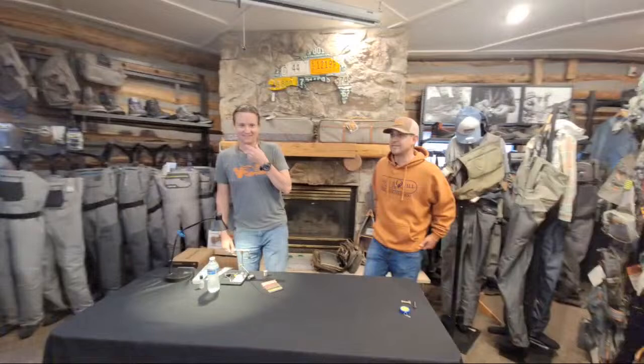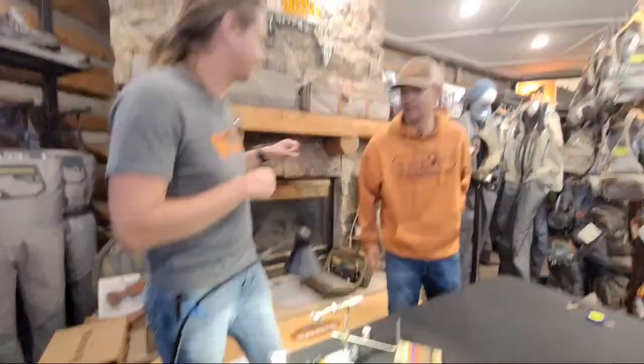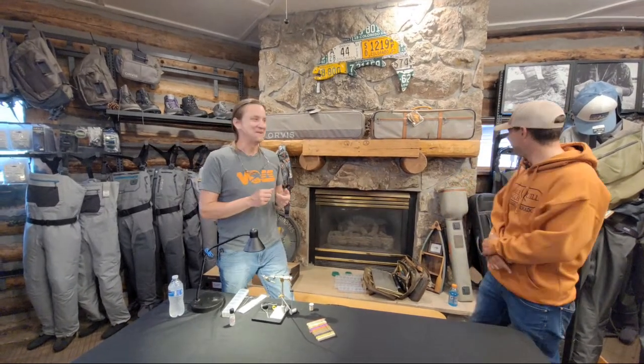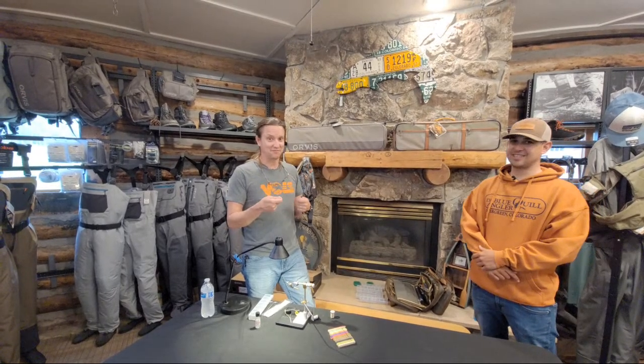We're going to go over this rig. When we first got into Cheeseman Canyon, Katie brought our nine-foot five-weights, and we also brought our euro rods. The euro rods were nice, but Chris is more of the traditional style of fishing. I asked Chris how long people come throwing the euro stuff before they say 'I'll do it your way' — he says usually about lunch everyone switches over.